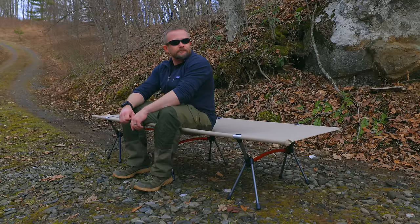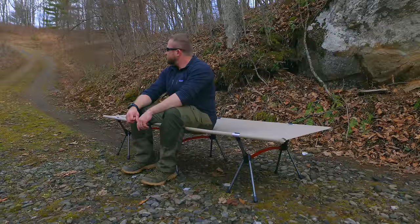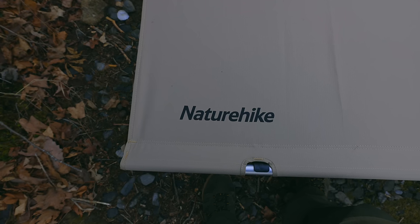Now that we've taken a look at this cot together, let's go over my impressions so far. As far as quality goes, 10 out of 10, this looks excellent. We have good quality materials. Even the storage bag has YKK zippers. As far as the stitching goes, there's no issues, no loose threads. Nothing like that. I do like the fact that you can set this cot up at two different levels.